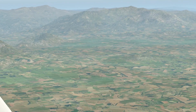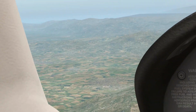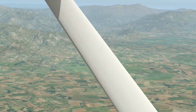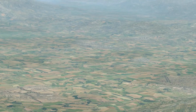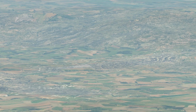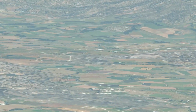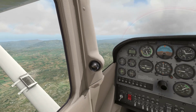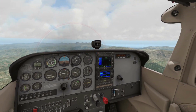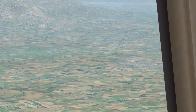Scan for airfields. There's a populated area over there. I wonder if they've put an airfield. I think so. If this was a German town, there'd be an airfield there for sure. We're in Turkey. Not quite sure how popular general aviation is in Turkey, so maybe there's not so many of these small town airfields. Maybe the farmers, if they have any aircraft, they just use their own properties to take off and land on.